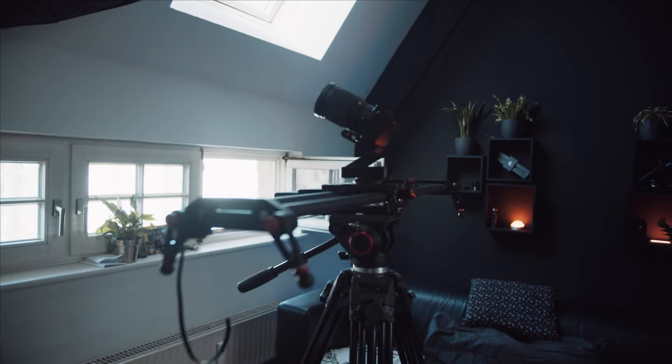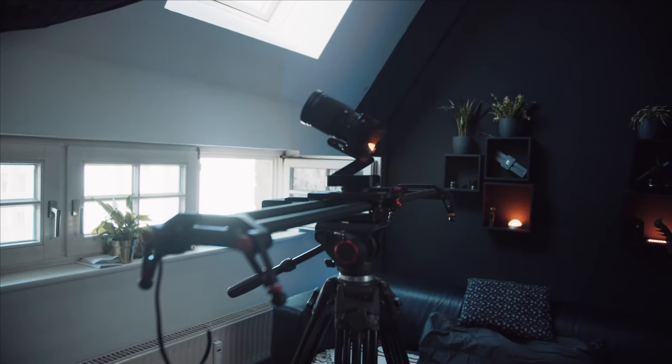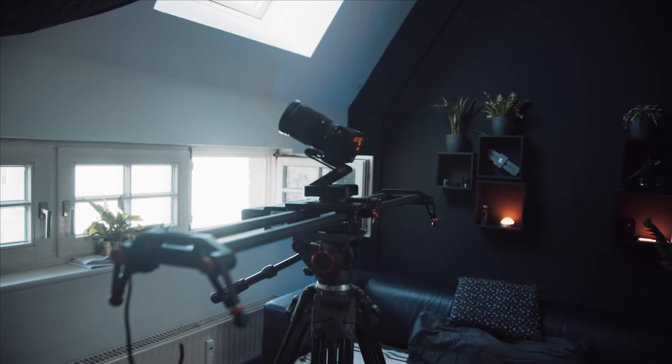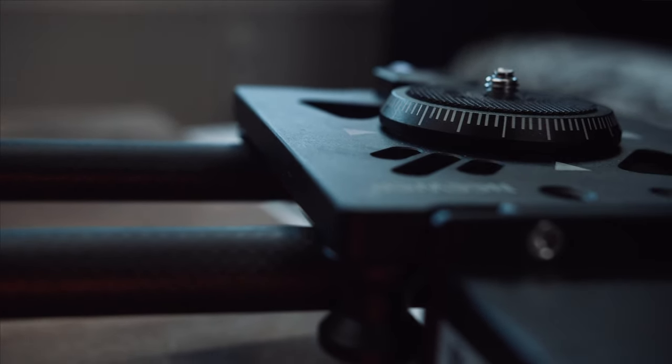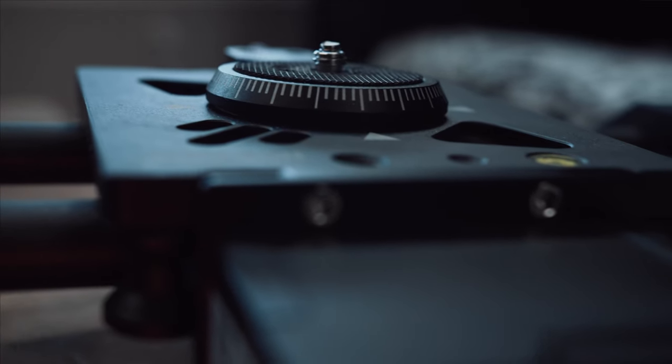After waiting two weeks for the slider to arrive, it was pretty easy to assemble — except one of the screws that should hold the middle bar in place was actually missing, so the bar was flopping around while the camera was moving, which made the slider unusable for me. So I began chatting with the Neewer support, and that was actually quite a good support experience. We exchanged five different emails in total, going into the details, and the closer we got to the actual problem the better it went. They actually sent someone into their basement or lager to take a photo of the missing screw.